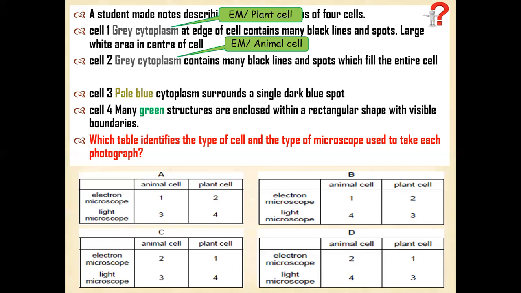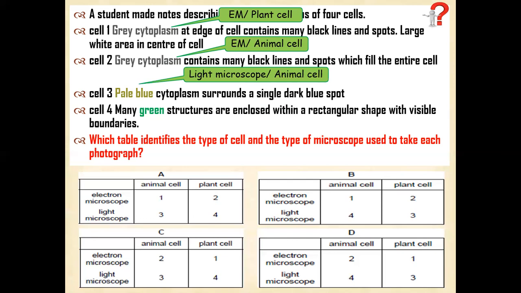And second, there are no large free spaces present, and the cytoplasm is covering the single dark spot, meaning there is a central nucleus, while all the cytoplasm contains small dark blue spots. That means no large vacuole is present, and in the center there is one big nucleus. So this image is by the light microscope, and it is an image of an animal cell.